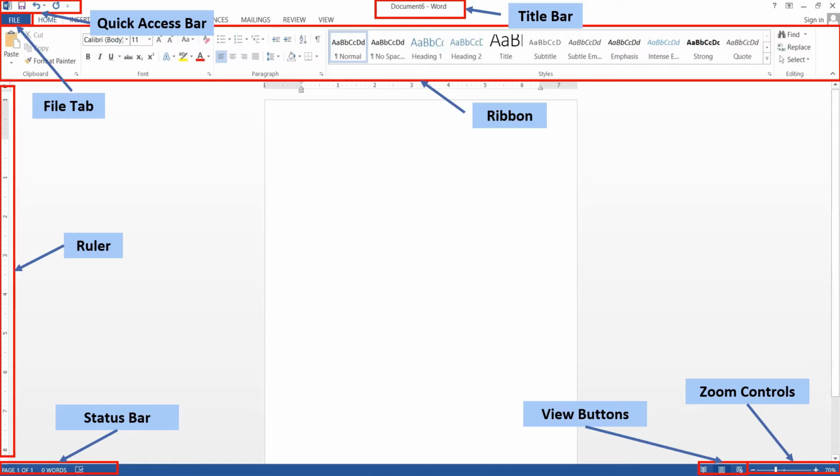Alright, so we have this MS Word version 2016 or 2019.